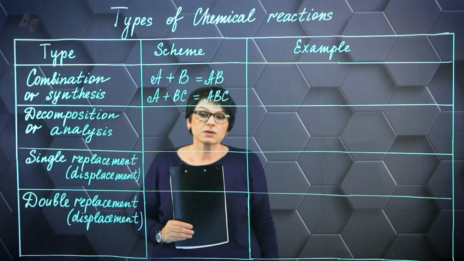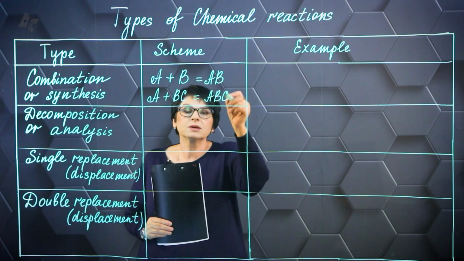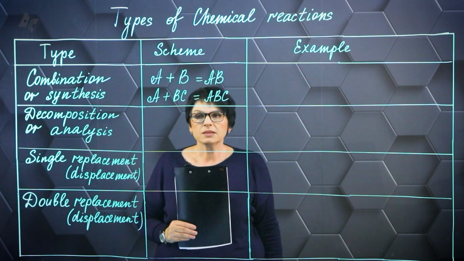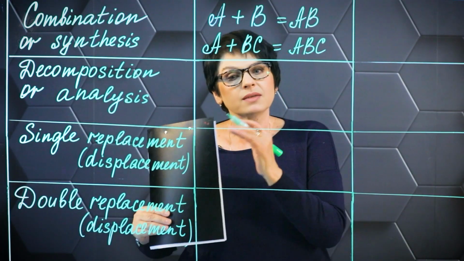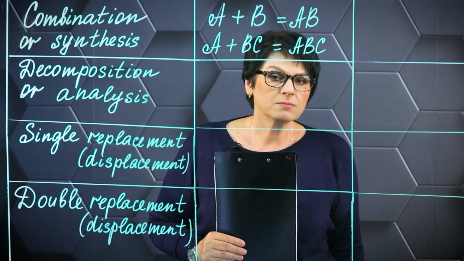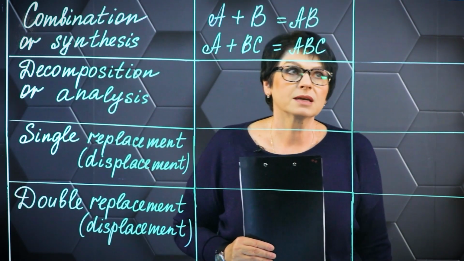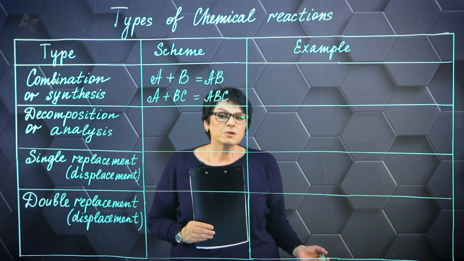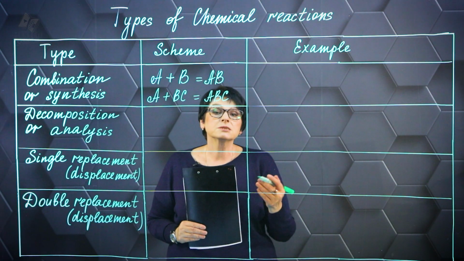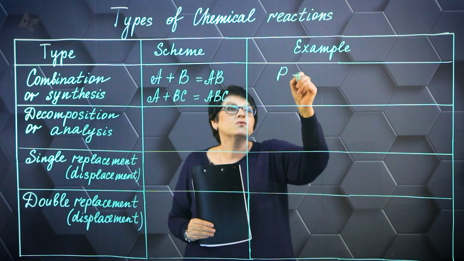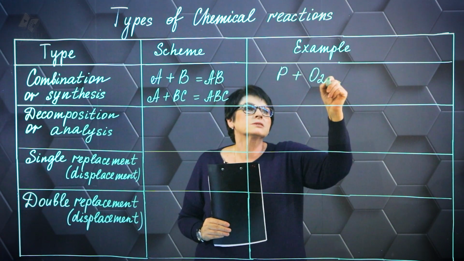Recognize this chemical reaction on the right side, where there is always only one and necessarily complex substance. But on the left side, there can be both simple and complex substances, participants of this process. And let us give examples of such a reaction, the compound reaction, to prove it. For example, let's say it's the interaction of phosphorus and oxygen.